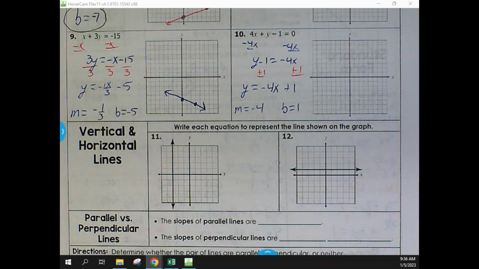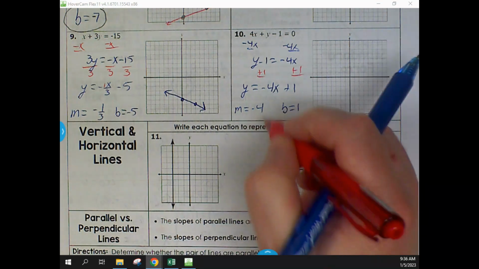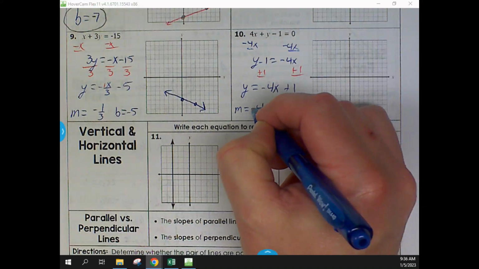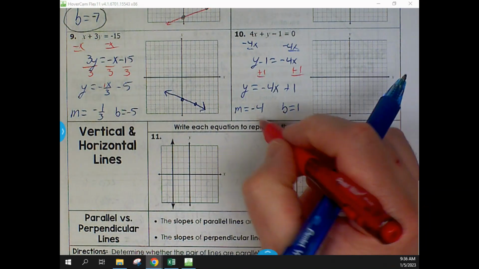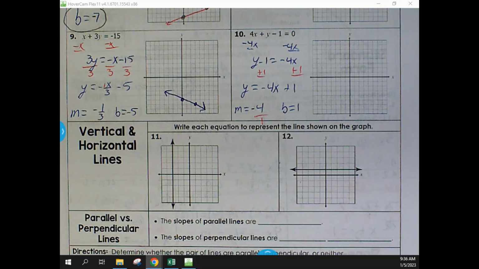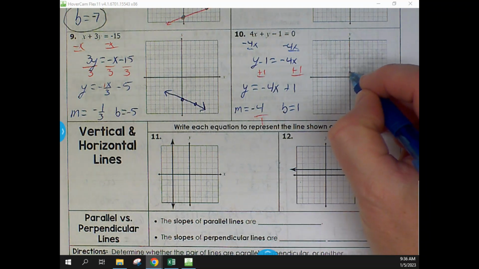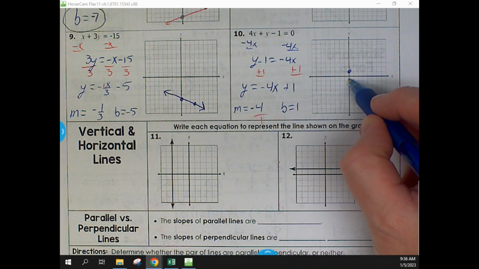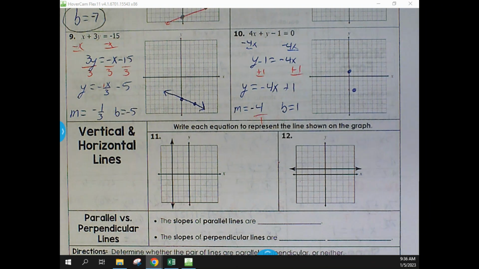But again, when you move it, you have to have an up, down, and a left, right. So in that case, if they just ask for the m value, it's okay to put negative 4. But when you actually turn around then to graph it, you got to think that it's over 1. So we're going to begin at 1, and then we're going to go down 4, and then over to the right 1. So 1, 2, 3, 4, 1 would put us there, and then connect those two dots.